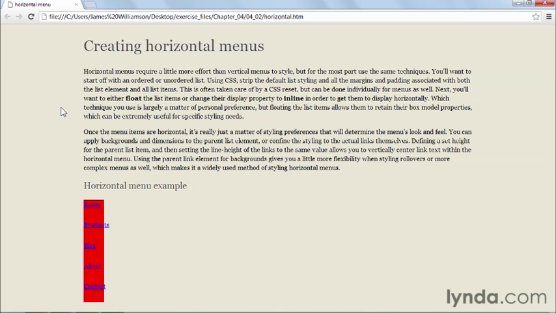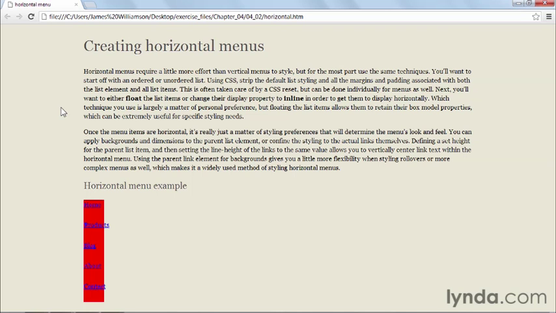And so because of that, even though we've displayed the list items as inline level elements, now all of a sudden, the links are going right back to displaying as block level elements. If we want to control those things like padding and margins and things like that within our links, they need to actually display as block level elements.